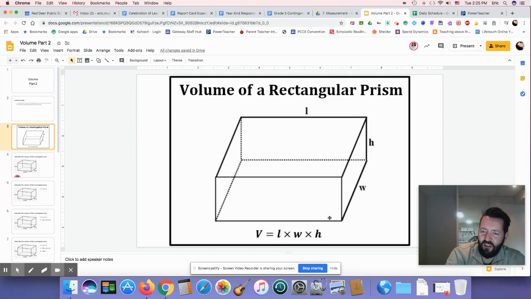And again, guys, it doesn't really matter which side we label the length and which side is the width and which side is the height, because with multiplication, order doesn't matter, right? If I go 2 times 1, that's the same thing as 1 times 2, and it doesn't matter what order I put those numbers in, we're going to end up with the same answer anyway. So it's the same thing here. It doesn't matter what order we put these in or which side we call what. We're always going to end up with the same answer no matter what.